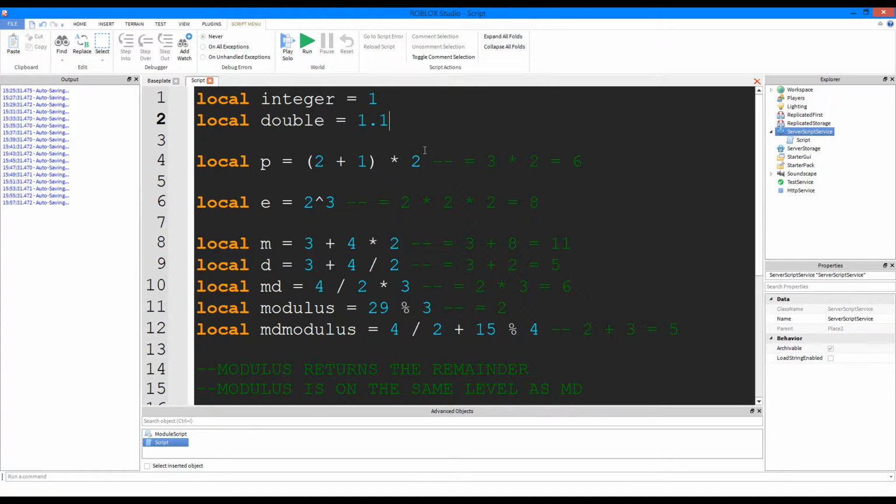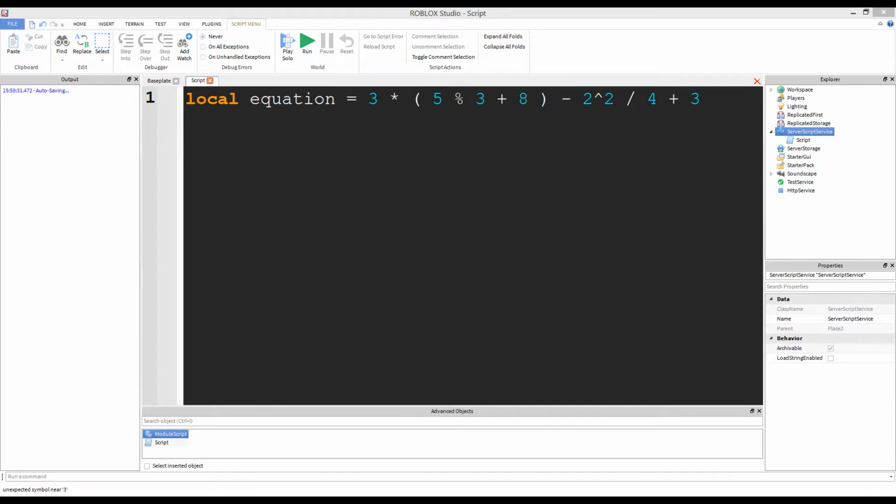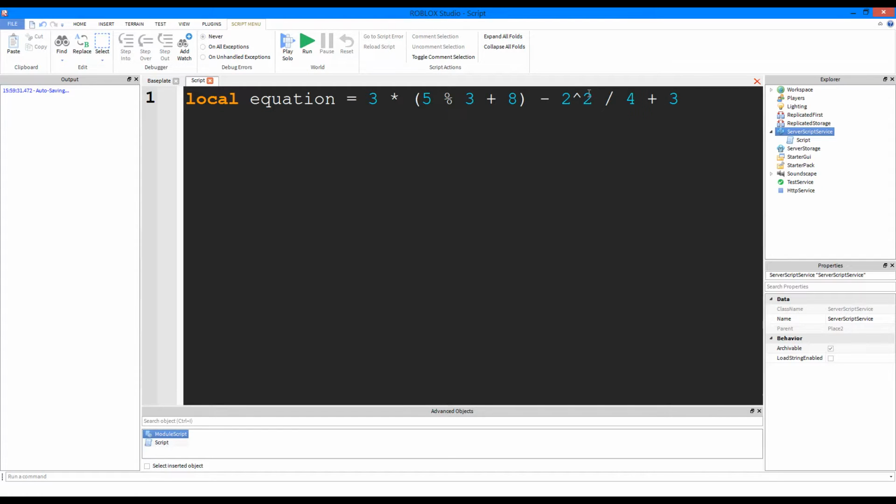I'm going to pause and I'm going to come up with this equation. One moment. Alright, here is the equation. 3 times... Anyway, I'm going to format that a bit better here. Hold on. Okay, there we go. There's the equation, guys. Formatted properly so it's readable. I want you guys to give me the answer. I know the answer to this equation, but do you? That is the question.